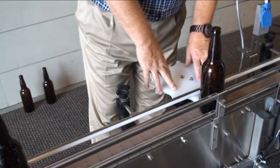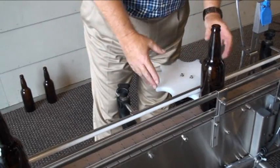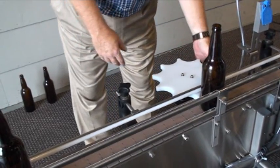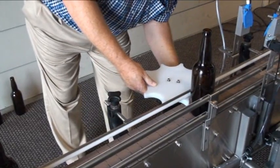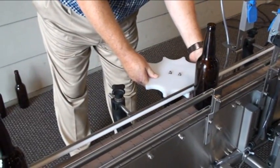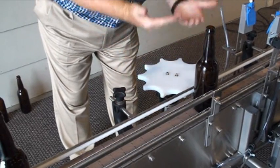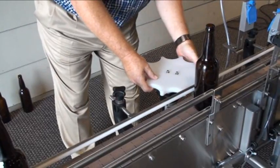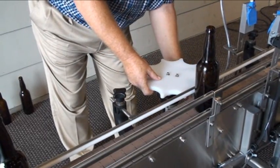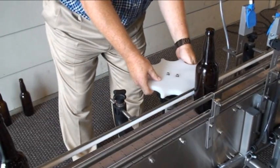The first thing I would like to cover is the setup of the spacing wheel, or spacing star wheel in this case. Underneath the side over here, we have handles for loosening, and we can move the star wheel in and out, and we can also move it up and down. The lower handle allows me to loosen it and go up and down.